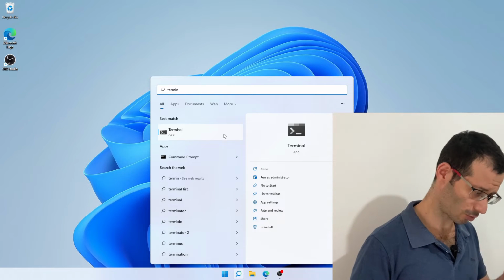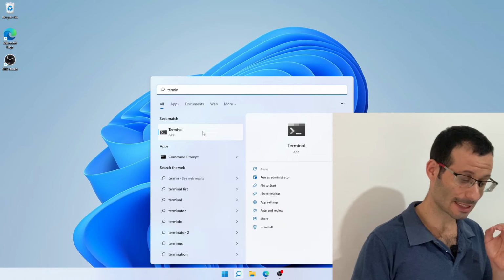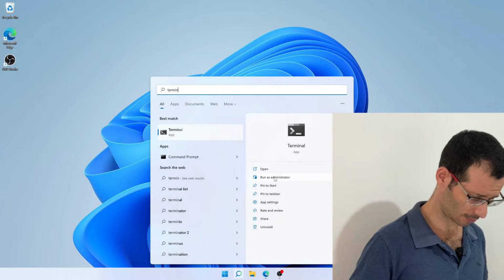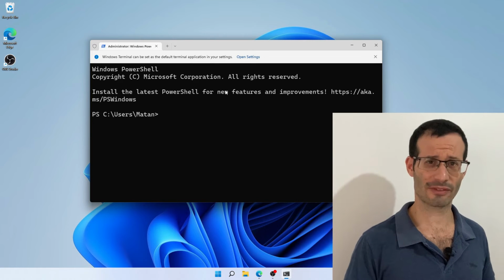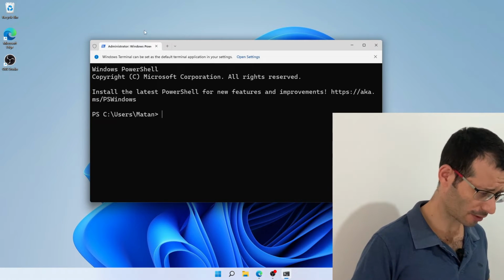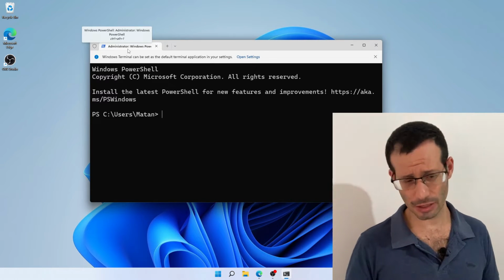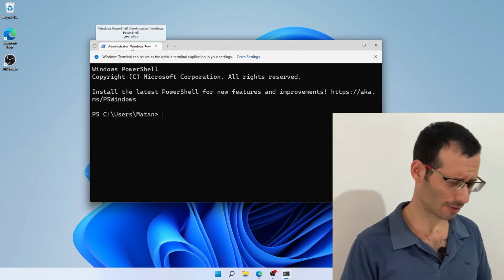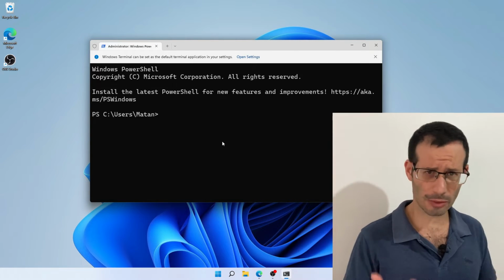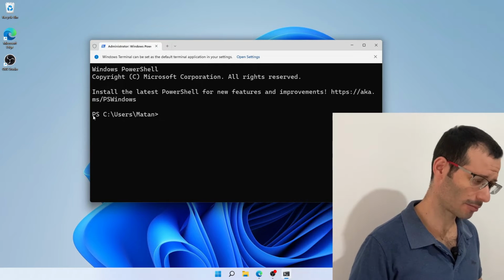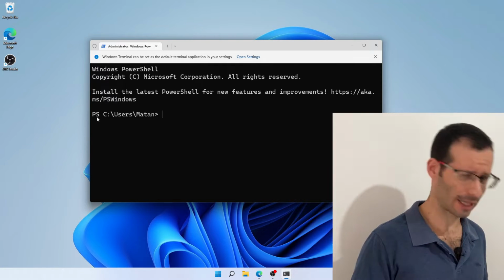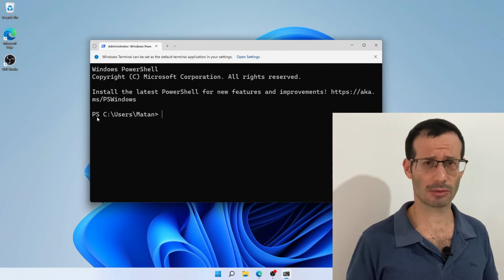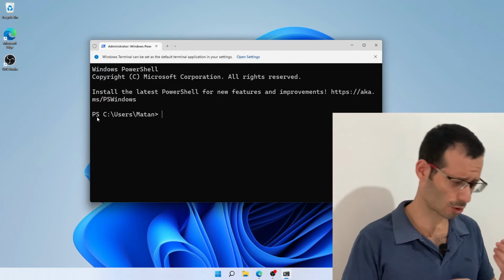But I'm not just going to run it from here, but I want to run it as an administrator. So I'll open it from here where it says Run as Administrator. And here we have the Windows terminal, and if we look over here at the name of the tab, we can see Administrator, which means that we now have PowerShell running as administrator. Now, just to make it clear, what we see here is nothing but PowerShell. We can even see it over here where it says PS, which is short for PowerShell. And the Windows terminal is not some kind of new terminal for Windows, it's the same PowerShell we've had for years with a new, more sleek design.